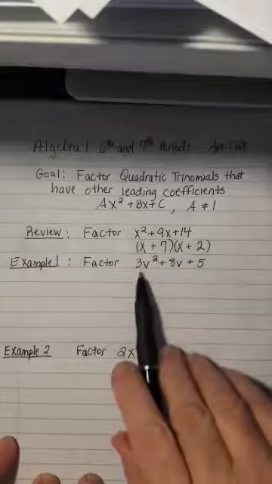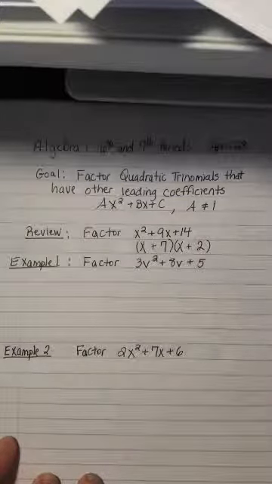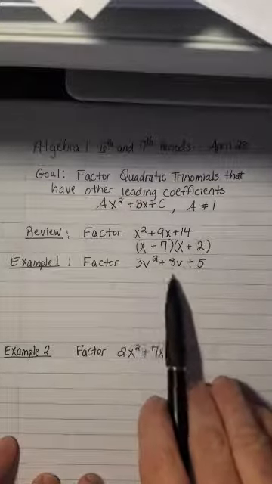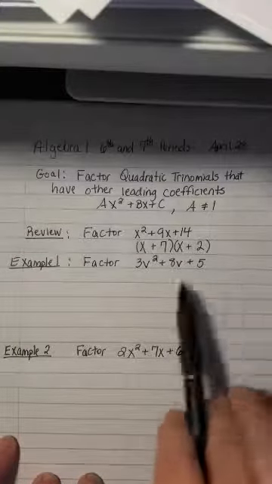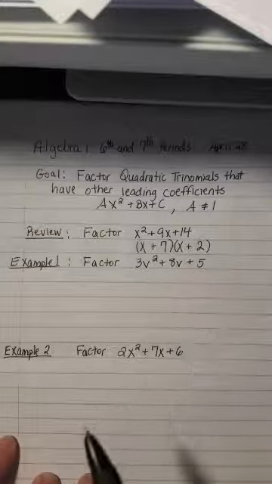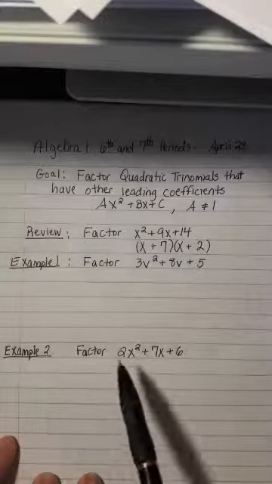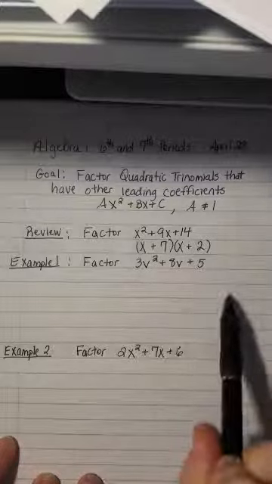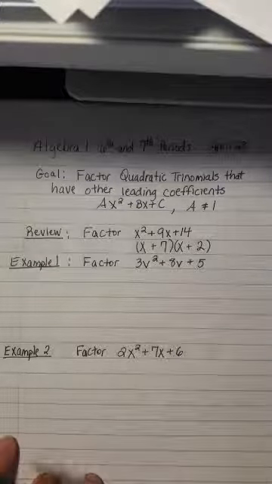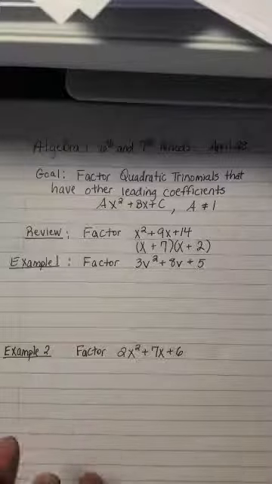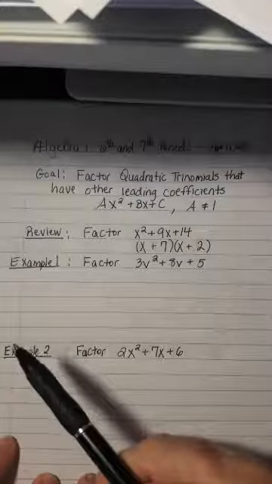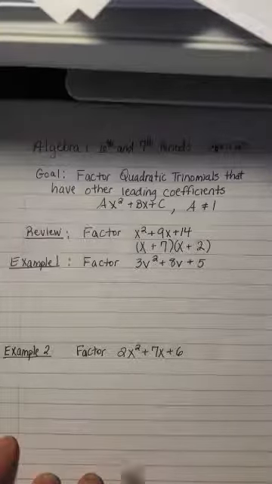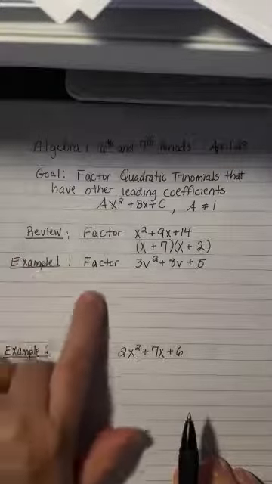And because it's a little bit harder to figure out, I have a method I'm going to show you that works every time. The method where you just put your 2 parentheses down and go ahead and do the FOIL method backwards is called the guess and check, or the trial and error method, and some students just never can get it. So I'm not even going to show that method. I'm just going to show something that takes a little bit longer, but it works every time. And once you do it a few times, you get the hang of it, and then it's easy to find your answer. And I'm going to write it over here to the side what the method is called.